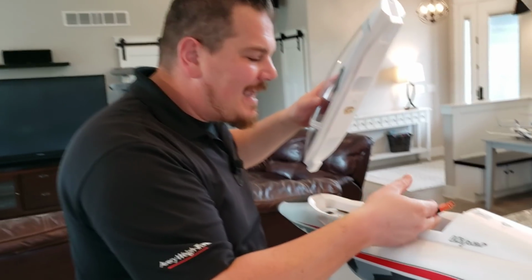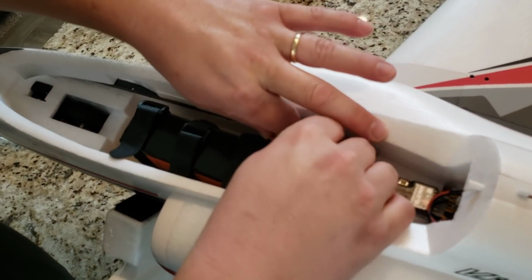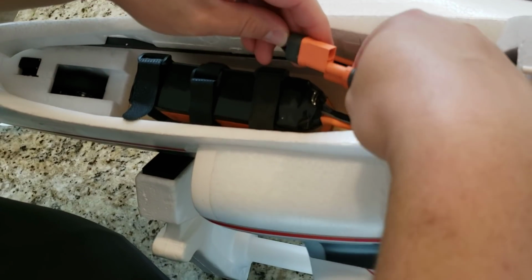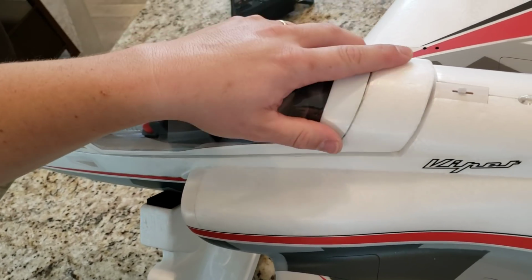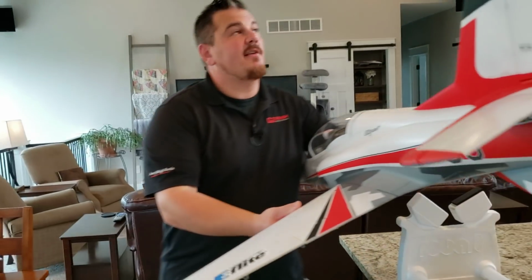Okay, so canopy on, obviously we need that there. I'm gonna simulate plugging it in by just routing this cable. I'm not actually gonna plug it in yet. One other thing you can do too is, if you're careful, you can plug in just one half of the battery, and that'll keep it tame, but it's not actually terminated yet. Okay, all right, so it's plugged in. I think it's pretty much centered, so let's see how this goes.